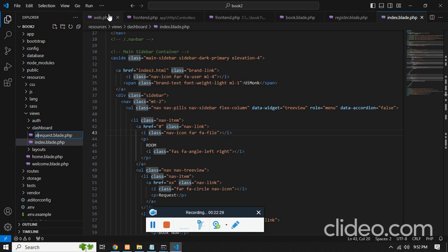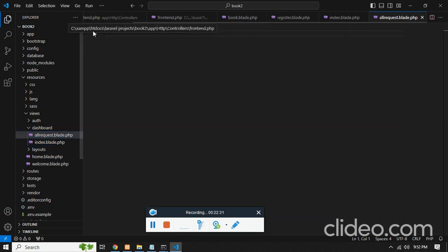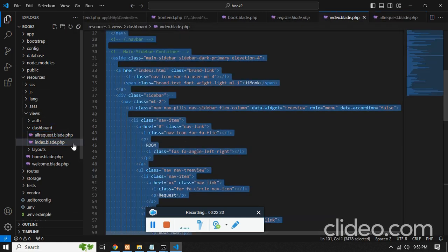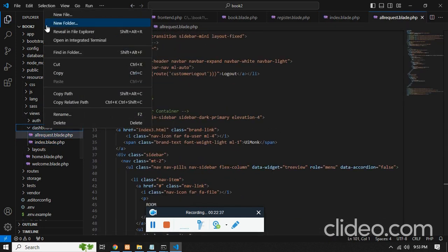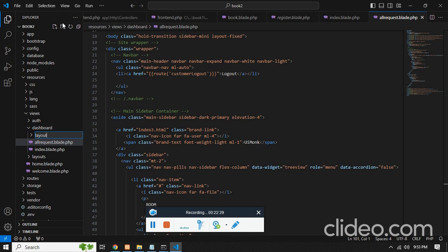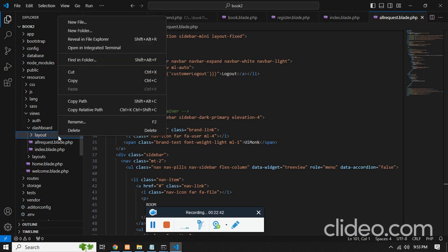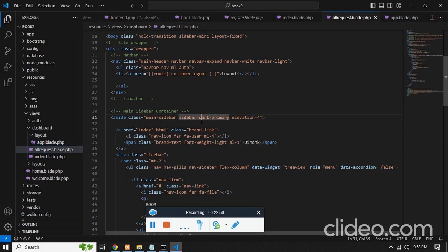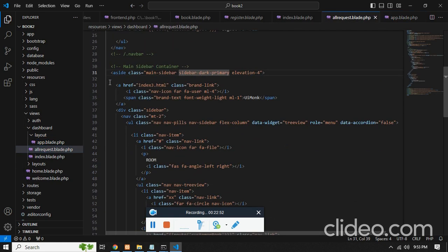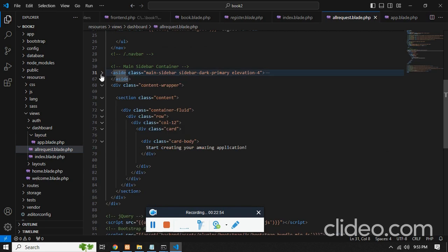request.blade.php, or just say all request.blade.php. So you can copy all the relevant dashboard code over here, or if you want, create a new folder called layout, and inside the layout, just as we did, app.blade.php, and again we can have the meat part here till our aside.